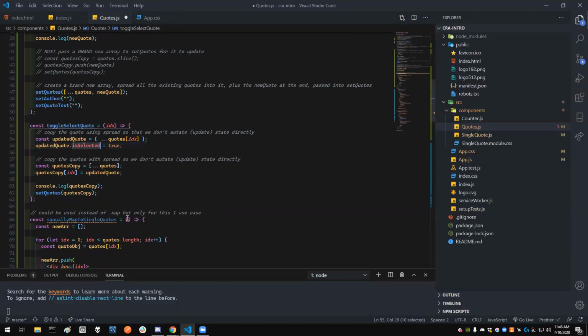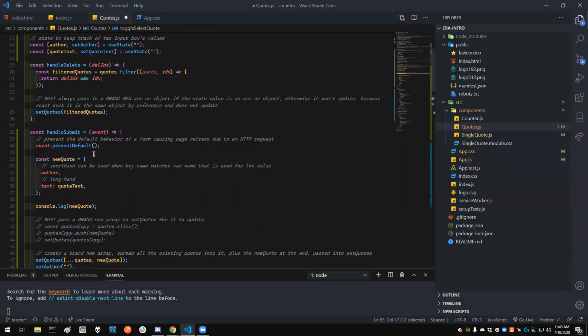So here I need to say updated quote that is selected is equal to what? It's not only going to be true, because now it needs to be false if it was true before. The state is going to switch between on and off, or true and false. So what did we do for the state thing? Use state? Not state, because this is a piece of, so this is where it gets a little confusing. Is selected, you can call it a piece of state of the quote. It is a piece of state that describes some state of the quote.